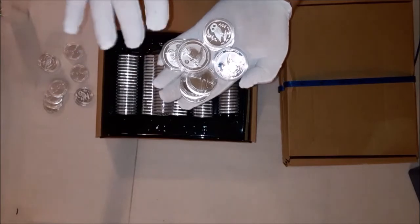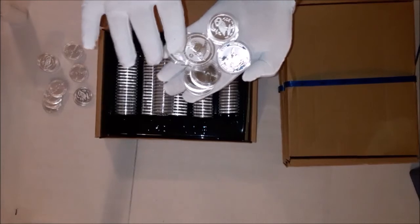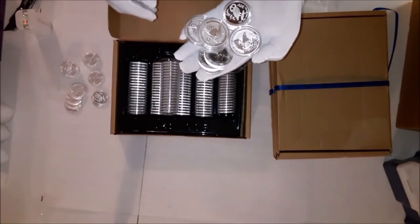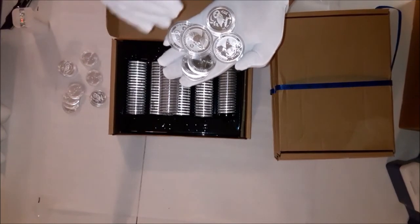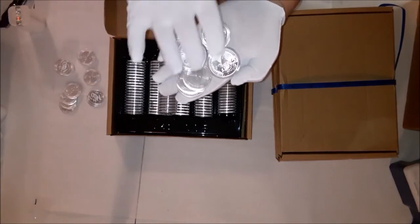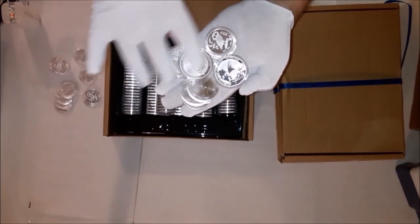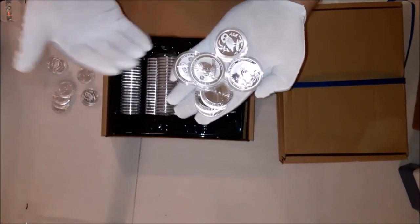That's what we try to instruct our shipping team to do when they're processing. But again, it's always at random. There's no promises, no guarantees. They reach into the vault here and grab what they need to fulfill each order as they come through. But we emphasize and stress variety, spice of life. We want people to be collecting valuable assets, so we try to diversify that. Basic law of numbers: the more coins you're on for your auto wealth delivery, the more chances you have of getting a good variety of the different coins that we're featuring each and every given month.